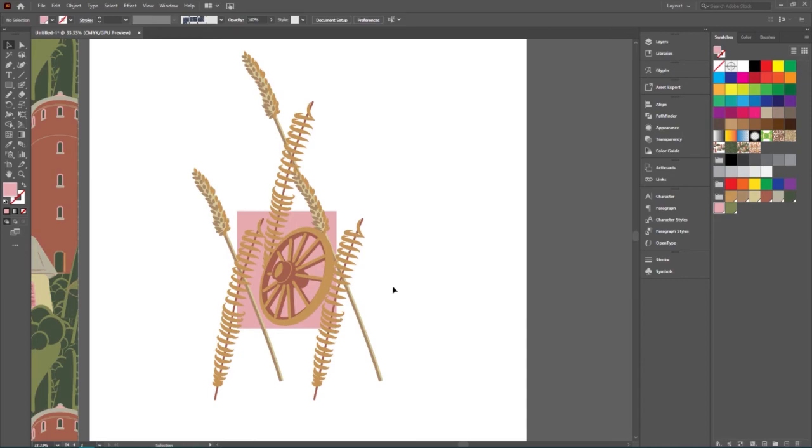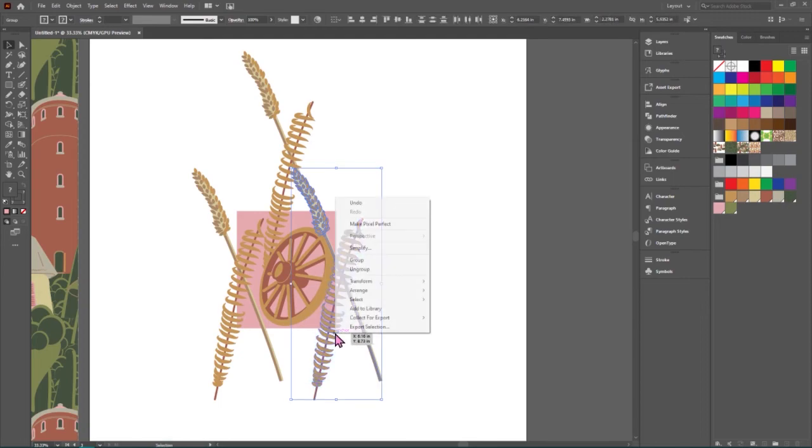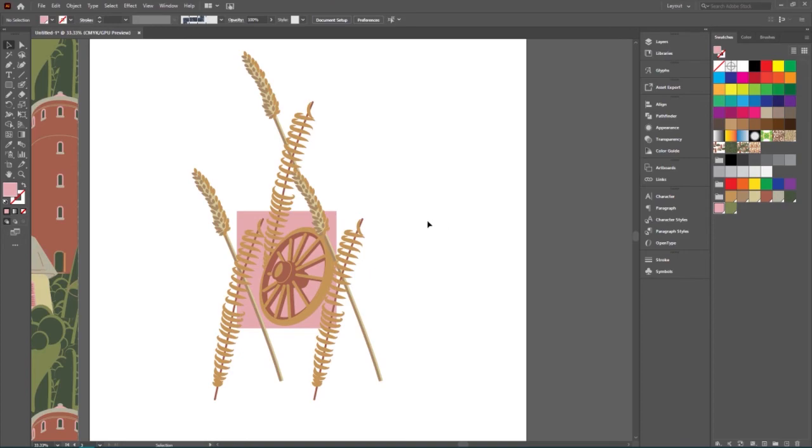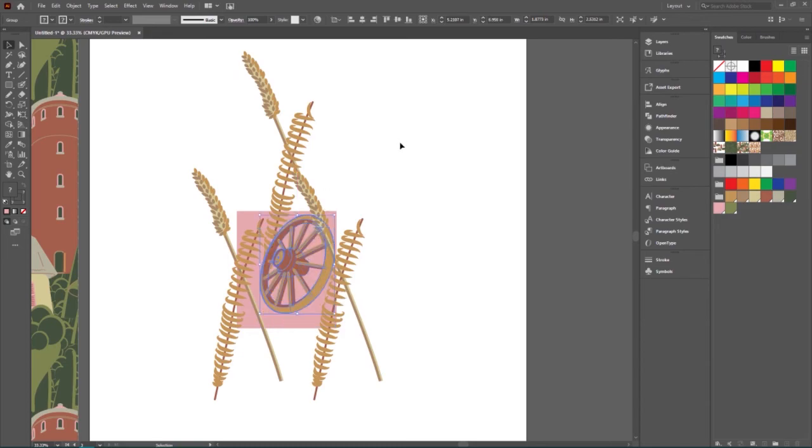All right, and then I'm trying to decide if I want this to be anywhere else. Because I haven't copied and pasted the wheel, I still have the luxury of being able to move and adjust the wheel as long as I don't now make it touch the edge.